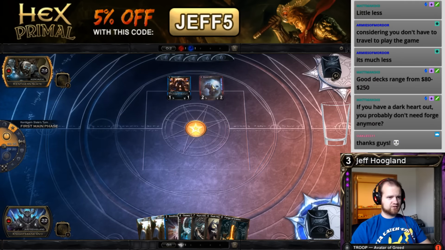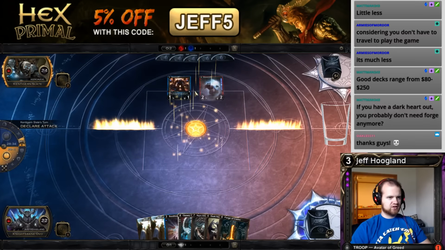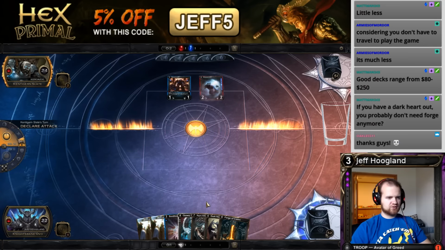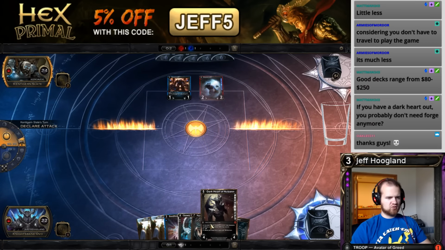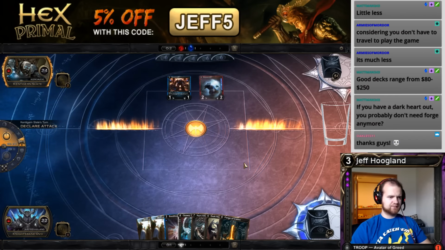Blam Smith is a 2/2, and Scrounge, which they did not do. So Scrounge means they can void extra troops from their crypt to get a bonus effect on it, and he can pay 2 to summon some Dreadlings with this. So I'm going to hit for 1 here on this dork. Probably going to Forge, throw Darkheart back into our deck, and then Soothsaying, ditch the Ozawa.